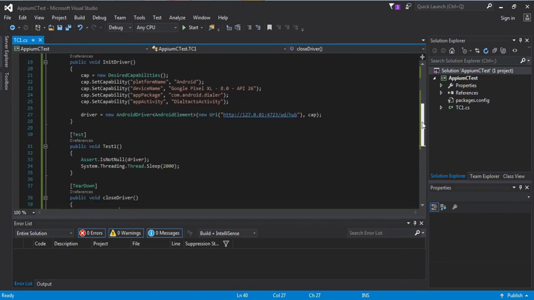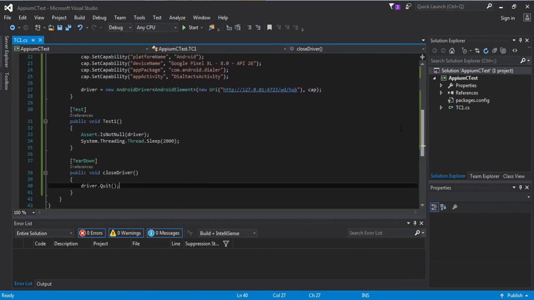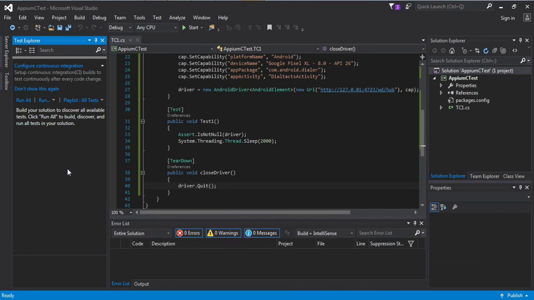So let's see it in action. For this, I have to go to Test Windows and Test Explorer. Here, as you can see, how do I run it? There is one way: if you are running one test case, you can just right click on this panel and say Debug Test. It means that it will run only this particular test, but I am showing this only for demo purposes.